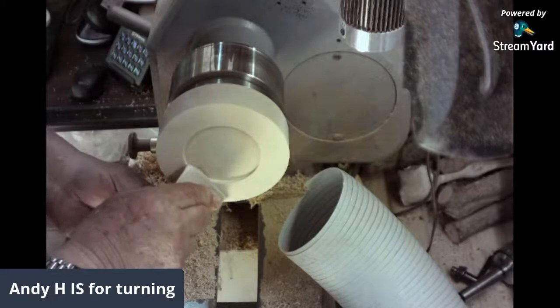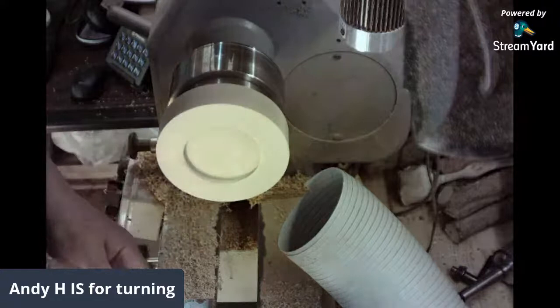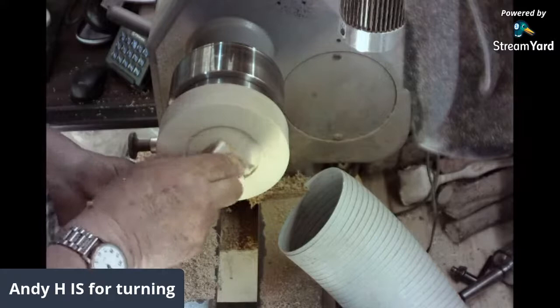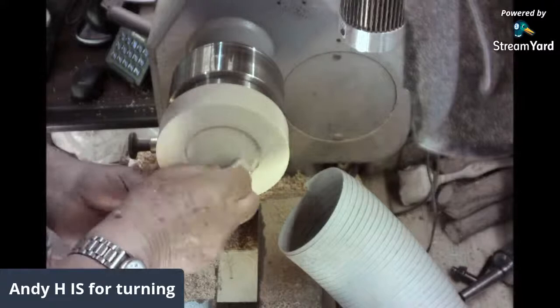No, it just seems to make sense. I've got a piece of timber that thick. I might as well use the fact that it's that thick and make something of it. Because you can reduce the edge to make it look lighter if necessary. Absolutely. Yeah, great minds, Robbo. That's about it.